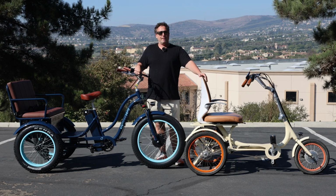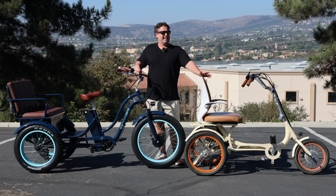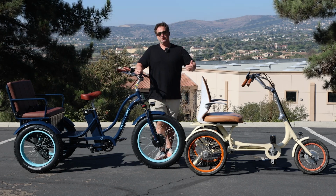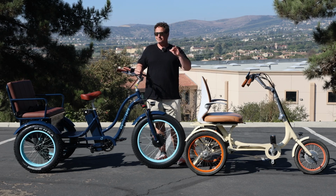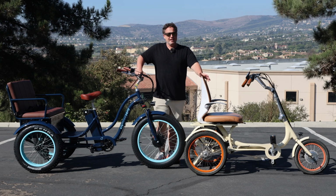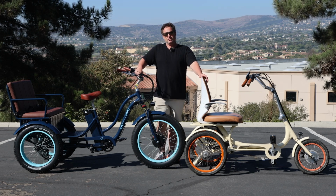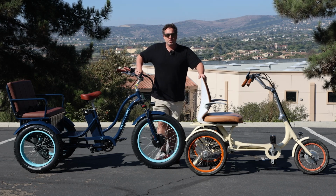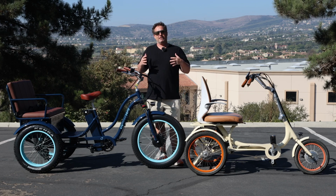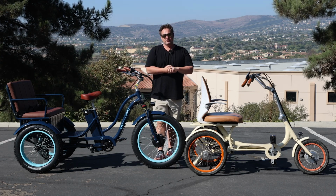All right, so let's say you're shopping for an e-trike. Maybe you just began your research or you're deep into it. And for those of you deep into it, you're probably finding a whole variance in prices, from stuff as inexpensive as $1,000, maybe even a little less in some cases, to several $1,000s. And you're wondering, gosh, what do I need? What am I gonna do with it? What's best for me? Well, challenging question for me to tell you what's best for you, but I can tell you roughly what you're gonna get for what you're gonna spend and thinking about how often you're gonna ride.